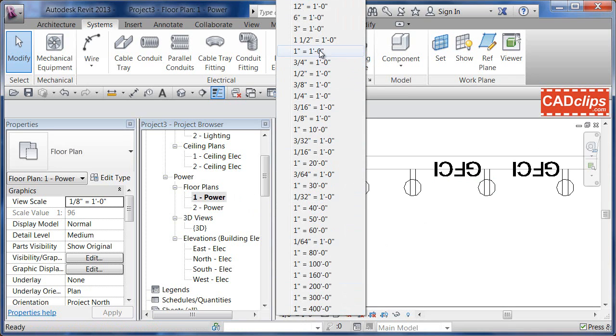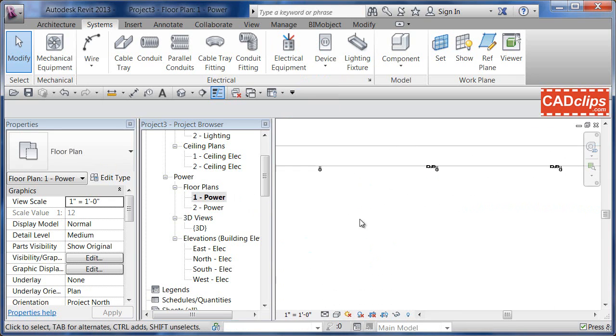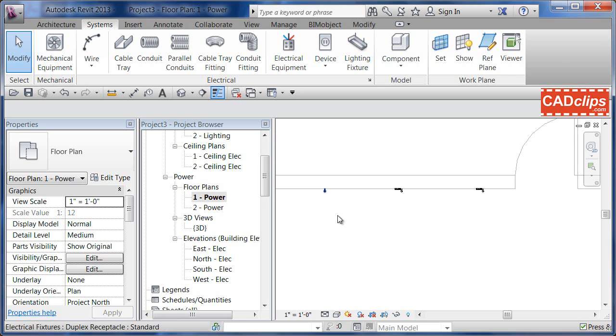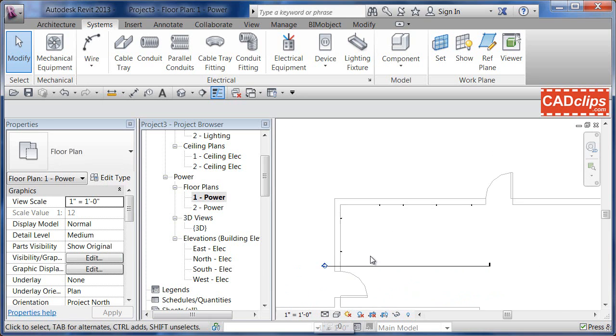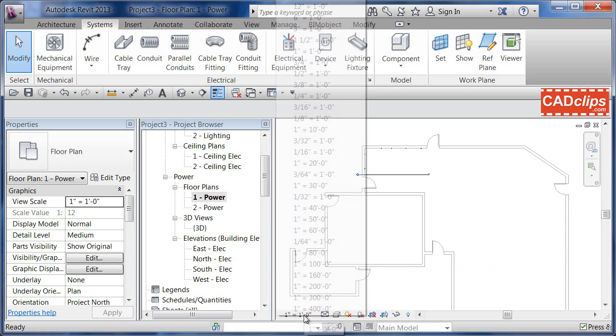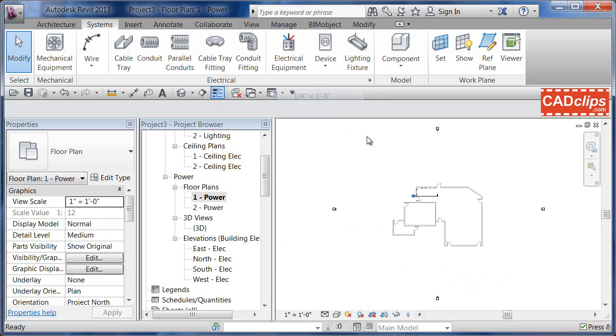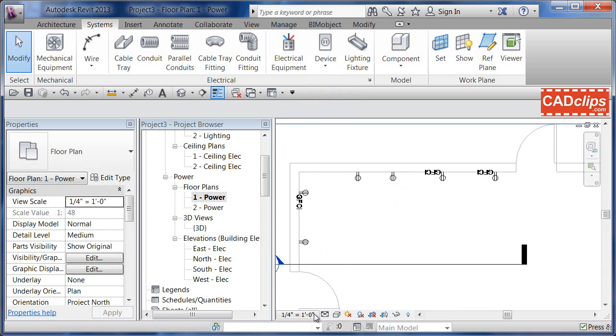You can always try changing your scale and see if that has an effect. Sometimes it will have an effect. I'm changing my scale to be 1 inch equals 1 foot, which is more for details and not floor plans. But you'll notice that the annotation object will adjust according to this scale. You would never print out a floor plan this large at 1 inch equals 1 foot, but you might print it out at 1/4 inch equals 1 foot, which means your symbols would be this size.